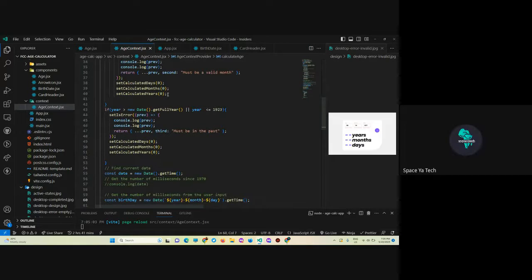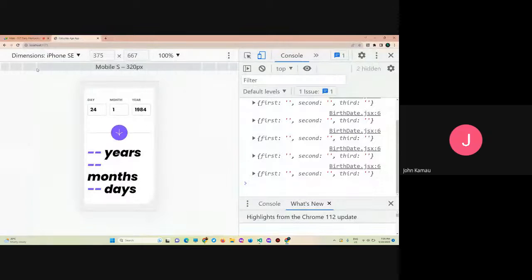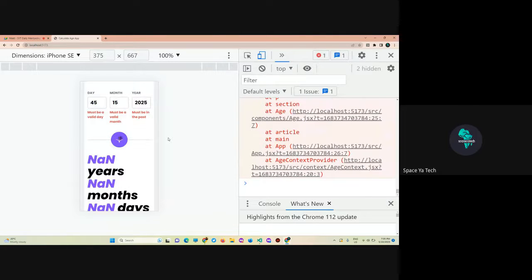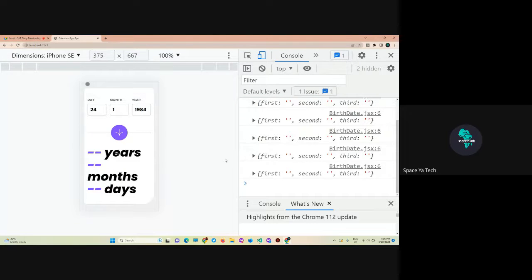Yeah. 5, 15, 20, 25. Something else is broken. So now it is giving us all of them, but the return is now a problem.